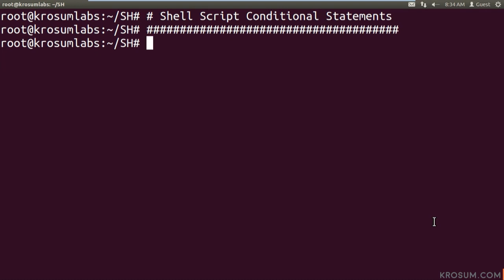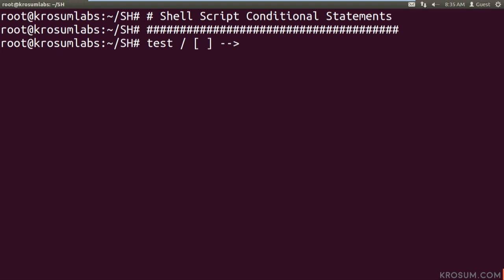So today's topic will be conditional statements. Last class we studied operators, the test operators. Using the test operator, we can perform relational operations, logical operations, and file test operations. All these operations use the test operator, either the test command or the open and close bracket. Using this we can evaluate, and the return value will be the status code, that is Boolean, success or failure.